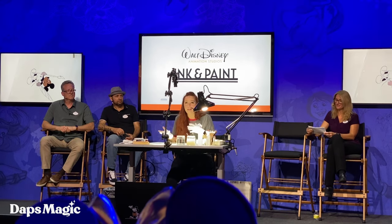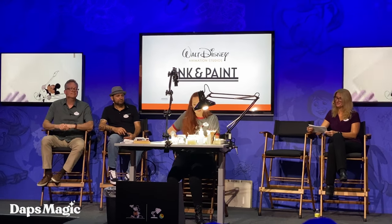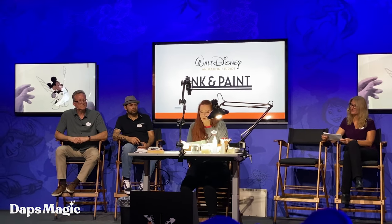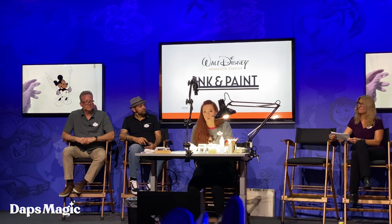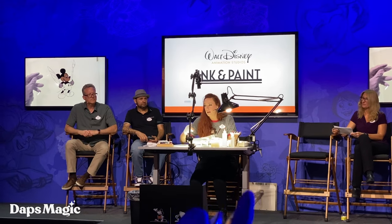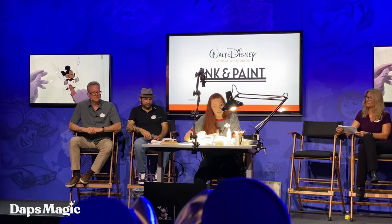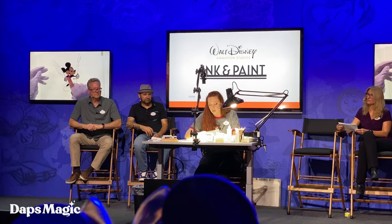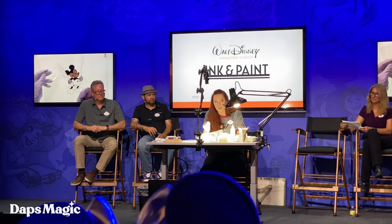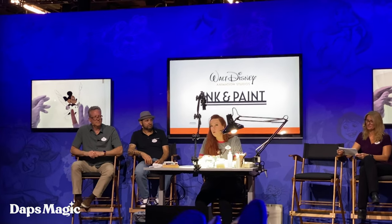Always the plan — throw it away and start a new plan, right? We're going to do Mickey's pants. But before we do that, I'll flip this over really quickly without touching it down. You can see what it starts to look like on the back side. The reason we have the light table underneath is so that we can tell if we have missed any parts up to the line. I have actually missed a tiny section by his tongue and a tiny section by his eye where the light is coming through — there's a separation between that line and the color.